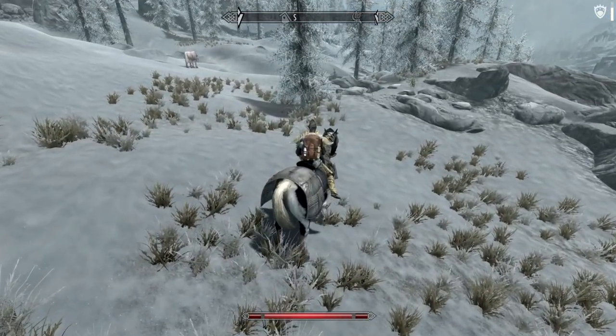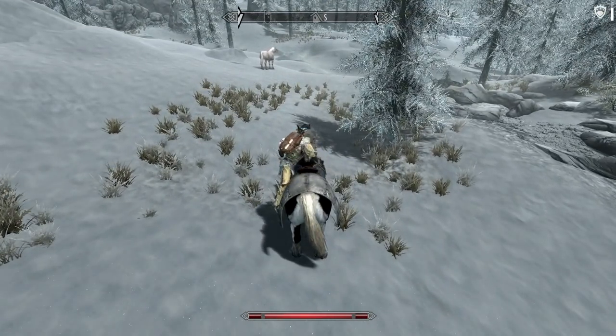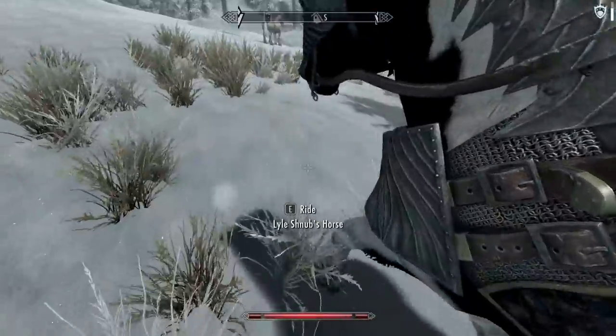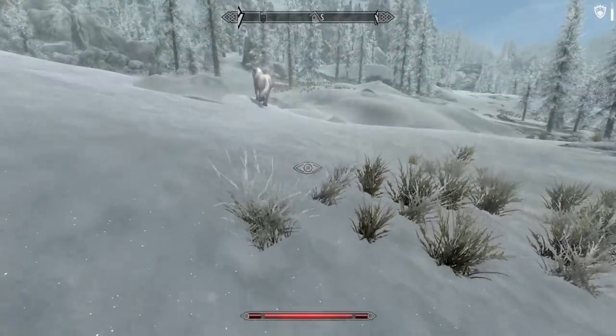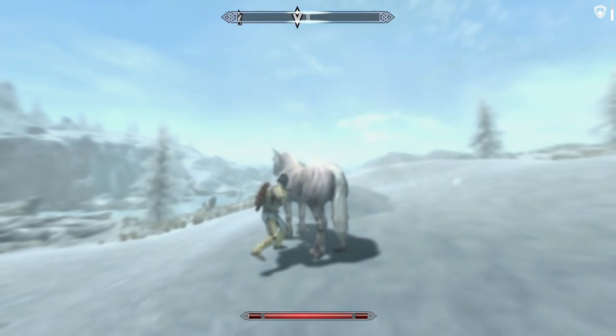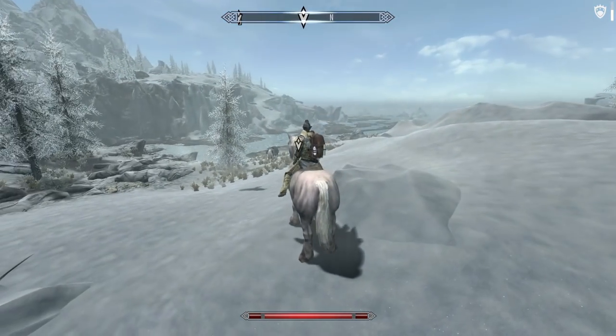Oh, look, a horse. A wild horse. Should I tame it? How do you tame it? How do you do it? Do you have to sneak up on him? Forget that. I don't need to. I'm super, super fast. Okay.